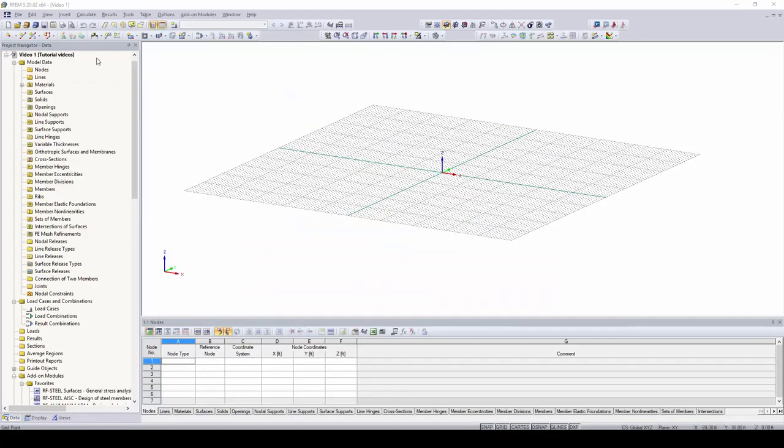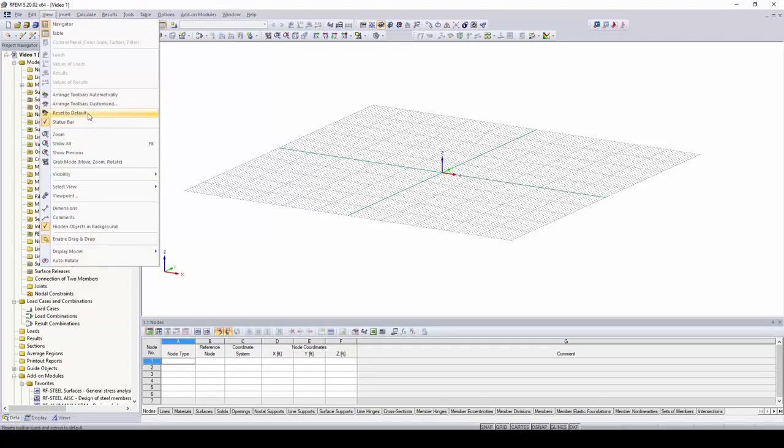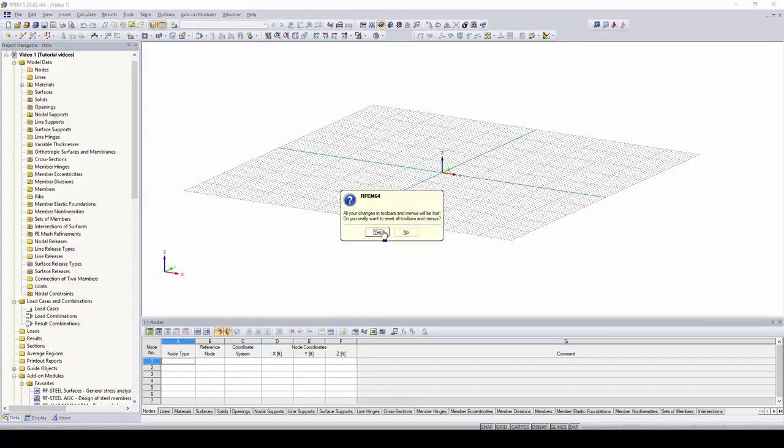To start, you can see up at the very top we have the version we are running of RFEM and the model name. Under that you have your toolbar, which includes a variety of different buttons that are organized into panels that can be moved around and organized. If you would like, you can go into View and go to Reset the Default. You can reset these to a default layout and they will be organized.